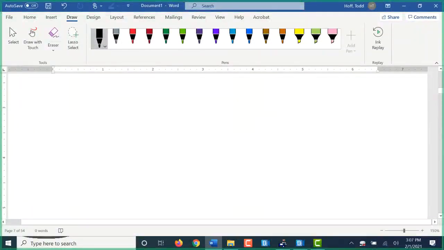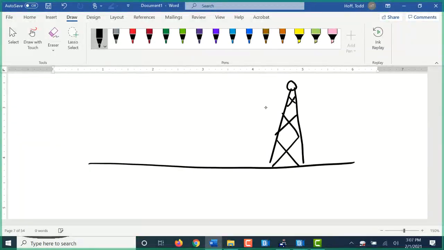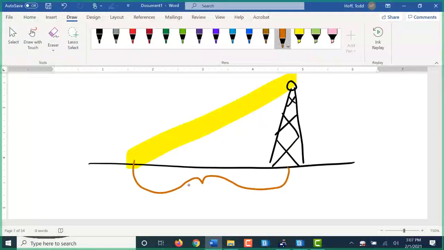How about this? Let's say we want to figure out how high a power tower is. Have the sun producing a shadow here. The shadow of that tower is 180 feet long. Let's say one of you is standing there, exactly 6 feet tall. You cast a shadow that is 9 feet long. How can I figure out how tall that tower is?